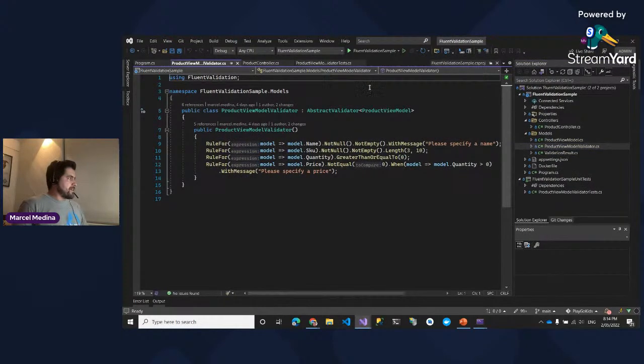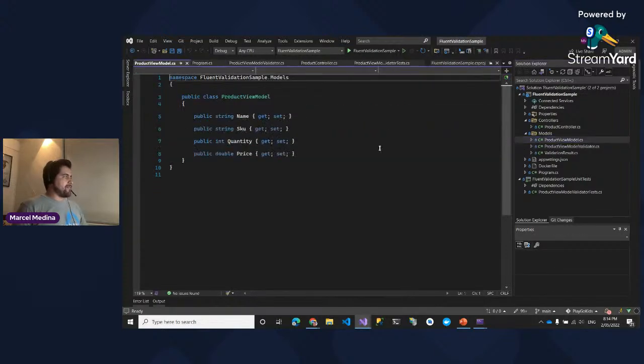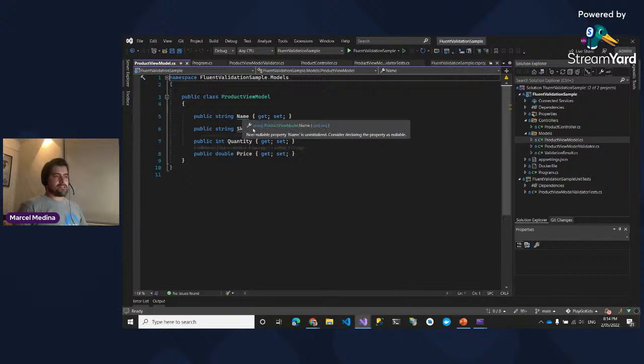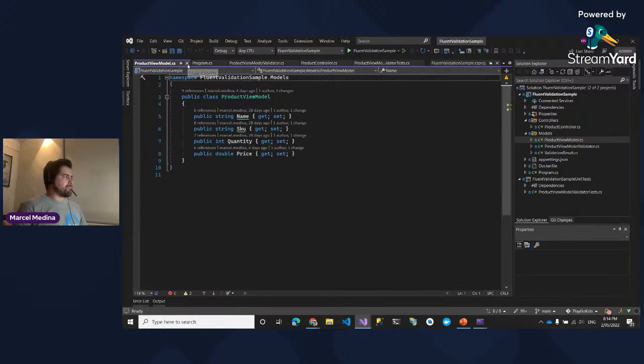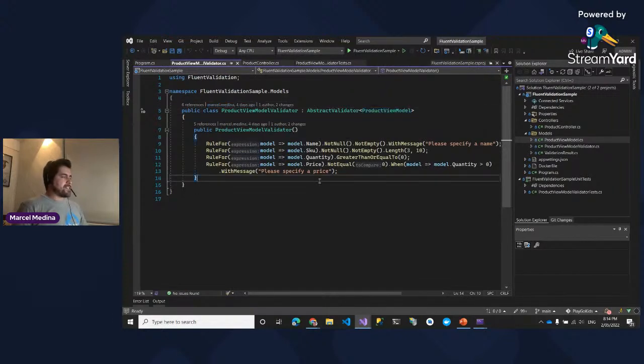We have the abstract validator that takes a model, the product view model. If I open that, you're going to see we have just name, SKU, quantity, and price. It's a very simple model, but I'm validating it field by field.